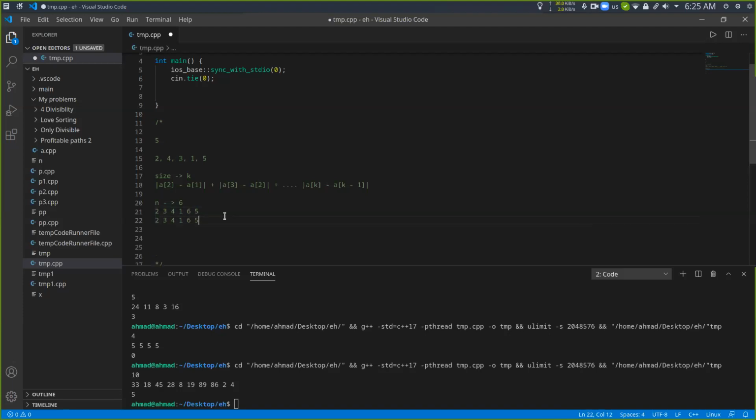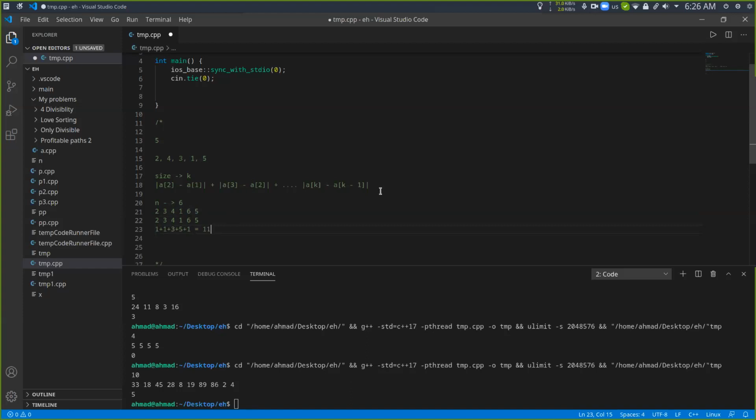The sum for this will be 1 plus 1 plus 3, plus 6 minus 1, which is 5, plus 5 minus 6, which is 1. This equals 11.